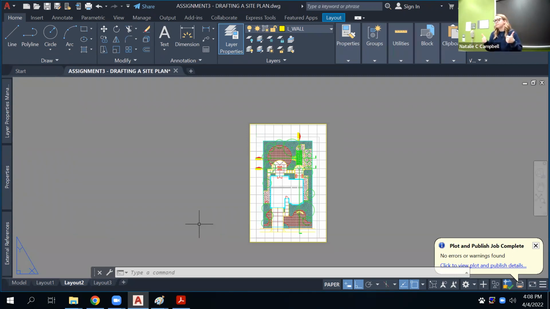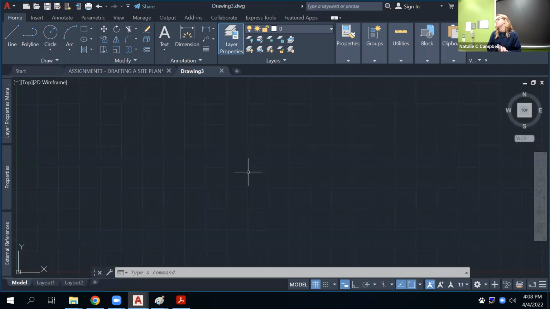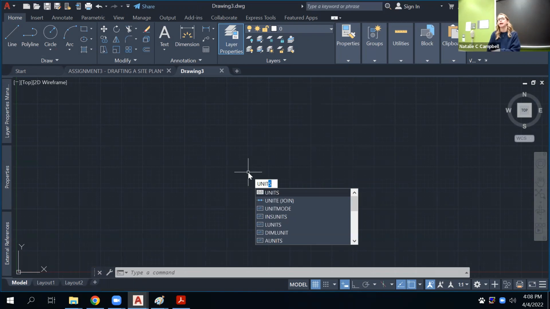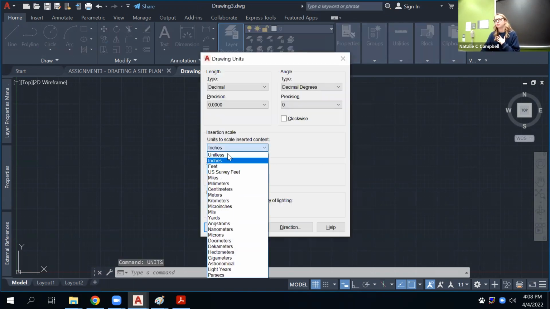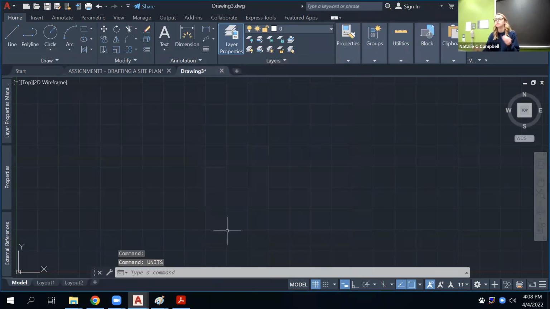Cool. We're going to move into making the file for your assignment. Okay. New file, completely from scratch. Cool. What do we do? First thing, units. We're going to put our plan in here and we're going to make a section off of it. So we're going to work with feet. It is rare that you need the inches unless you're making details and small nitty gritty stuff. So you're almost doing feet every single time.